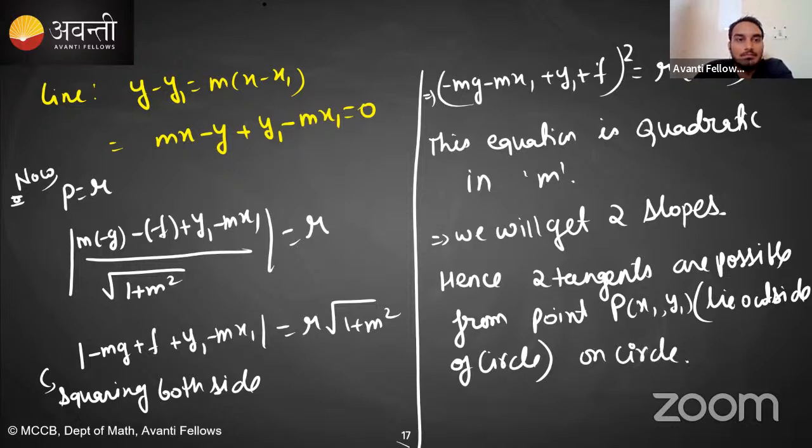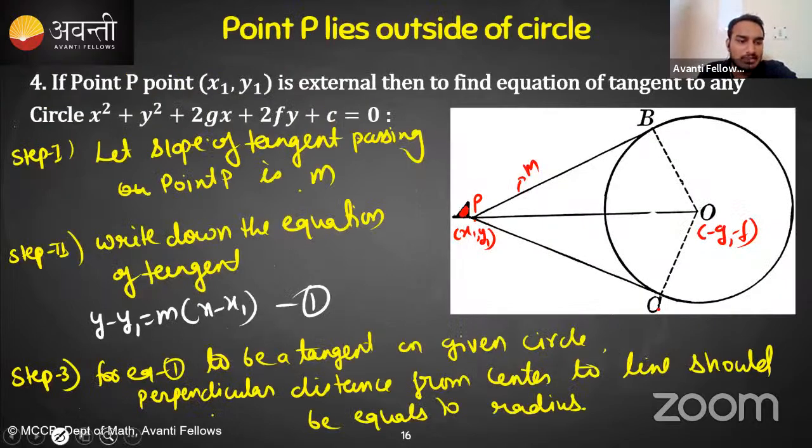Is this clear, everyone? Students, tell me quickly in the chat box. Is this clear? So if the point is lying outside the circle, then it is very clear that two tangents should be drawn from that point on the circle. And from the symmetry also you can say that ना, if एक tangent अगर ऊपर की तरफ आएगी तो दूसरी tangent down side आएगी. Yes or no? So from the symmetry also you can comment that there will be two tangents. Okay, is that clear, everyone? So this is a very important point.